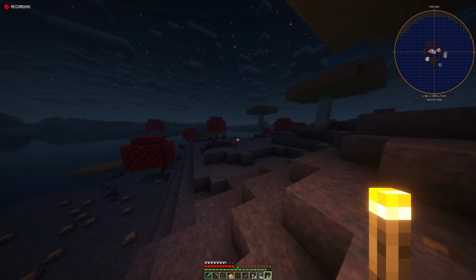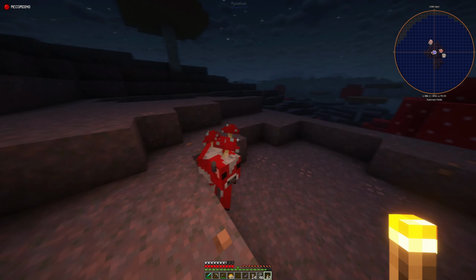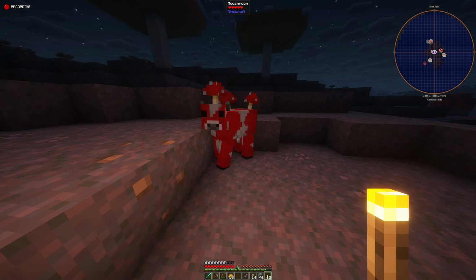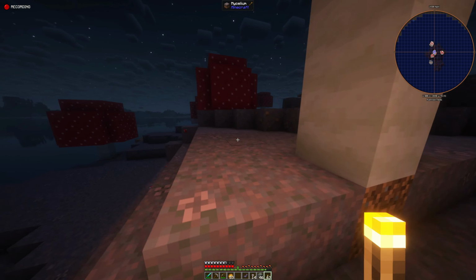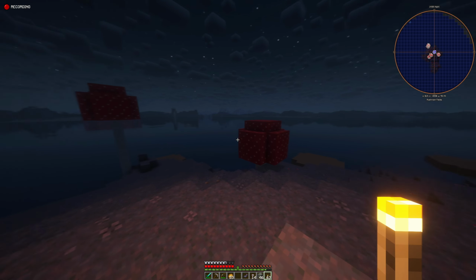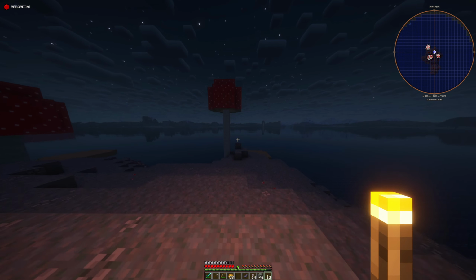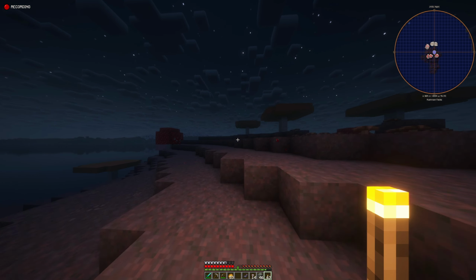Oh! Here's our little buddies. Here's our little home slices. What's going on, dude? You ain't got eyeballs yet, do you? Yeah, not everything is animated all the way yet in the Fresh Animations mod. His walking is, though, because he's a cow, but his eyeballs aren't. But it's still cool. But, okay, so we're on the north side. This is the farthest north we've been. We definitely are far from home.